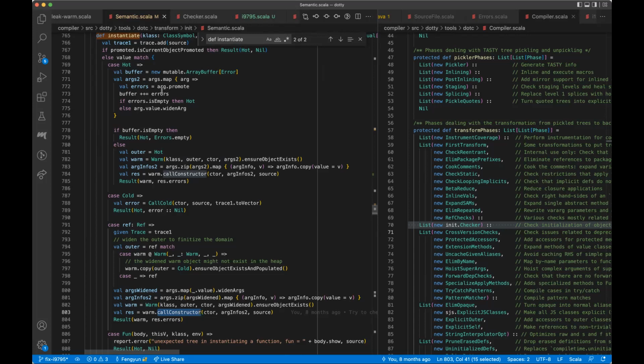If in Scala we have a prefix, or a new expression, we have the outer, that is a prefix, and we also have constructor arguments. If all of them are hard, meaning all of them are fully initialized, then by local reasoning the result value must be fully initialized. We don't need to check the body of the constructor in that case. That is by local reasoning, so we don't need to check it.